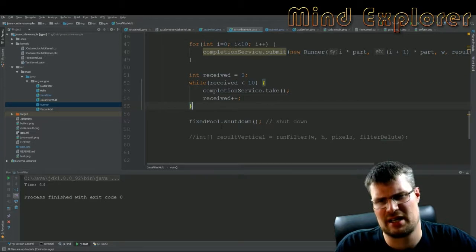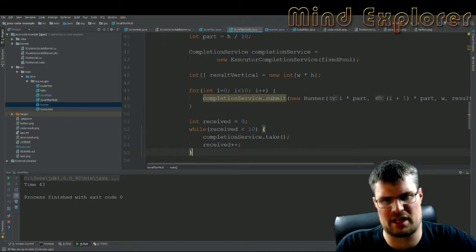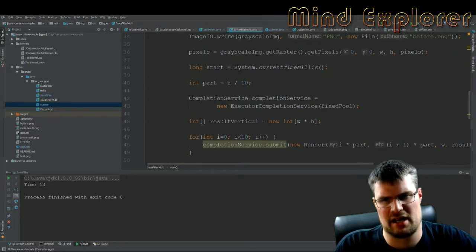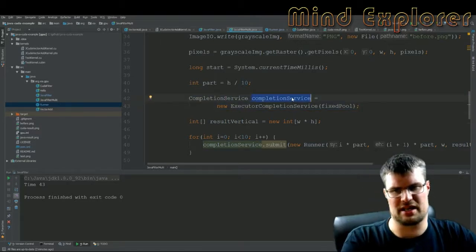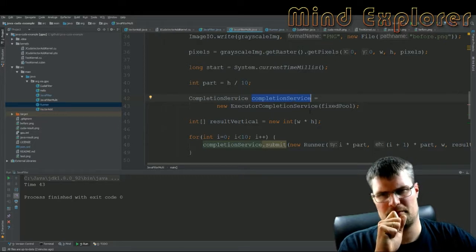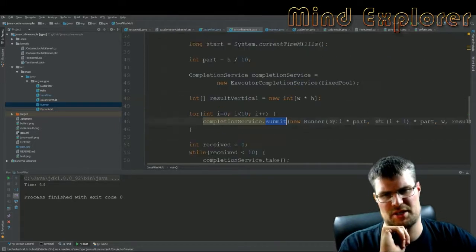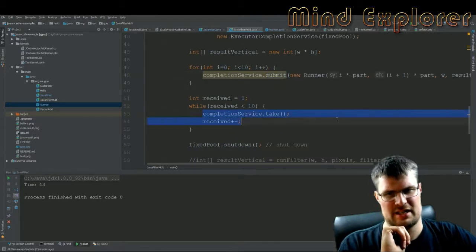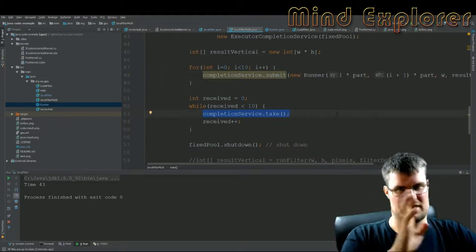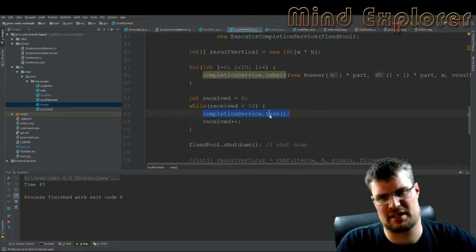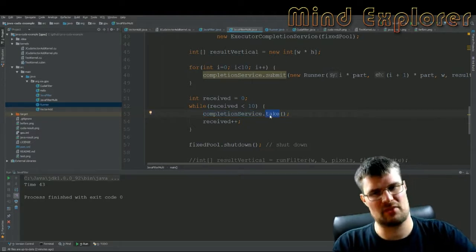I haven't tried it. And then I create this completion service, so I actually will know when it is completed. And with a completion service, if we submit some work to it, we can actually take the result from the completion service, and when it's done, it will return.